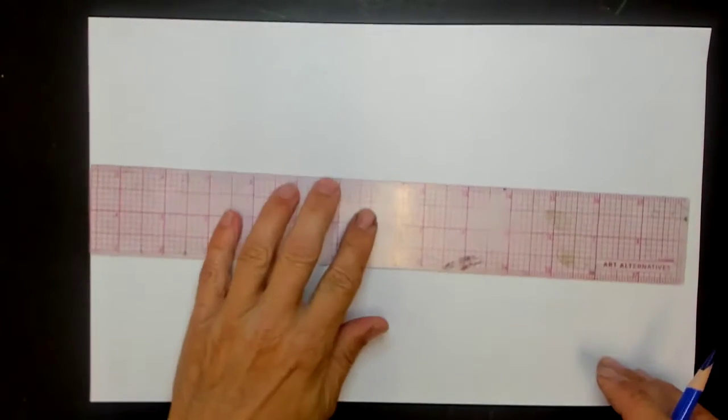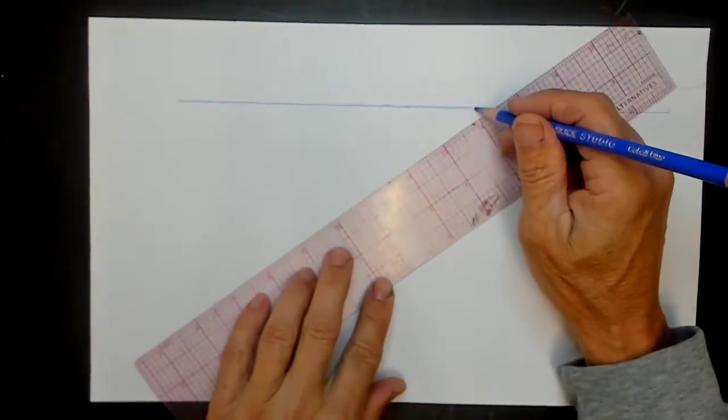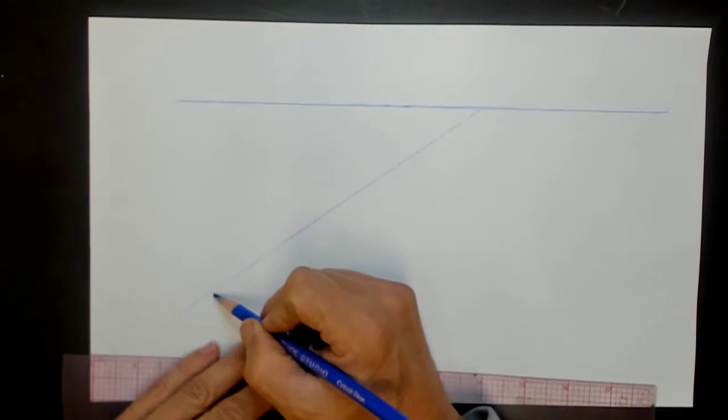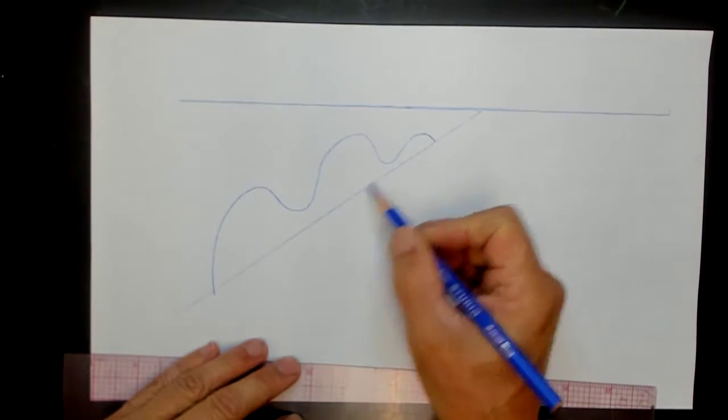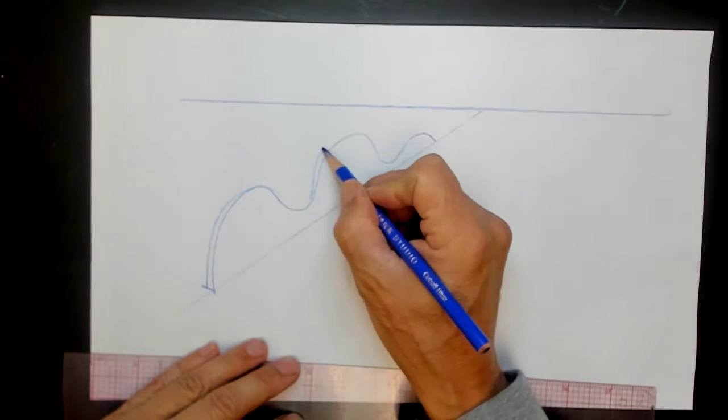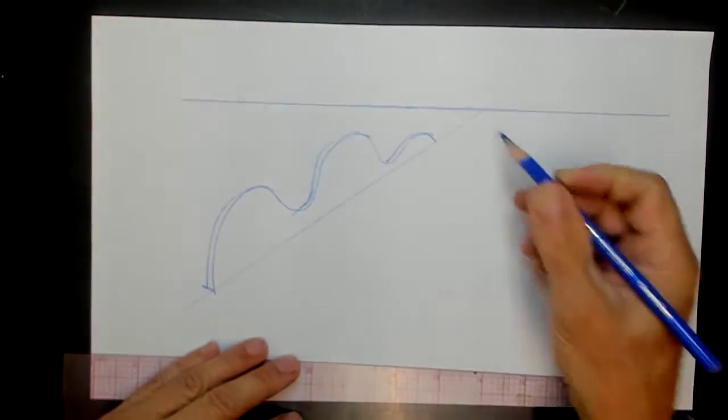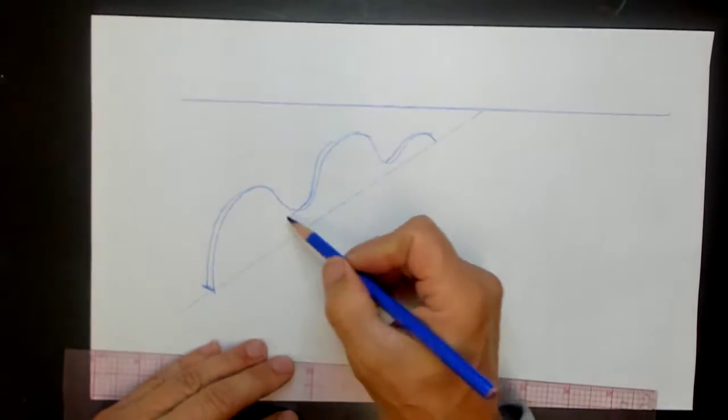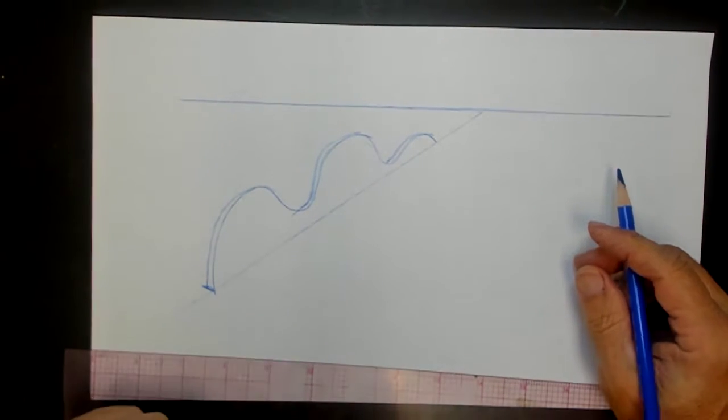So if we had a line like this, let's just make like a roller coaster here. And you're doing a shadow of this - let's give it some thickness so it looks like something. So you have this wall that has this curved, curvy wall. You want to plot a shadow of this.